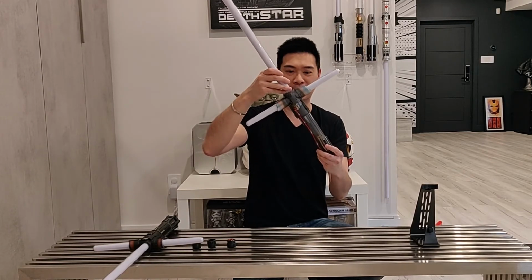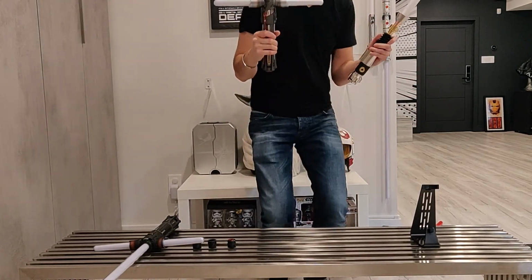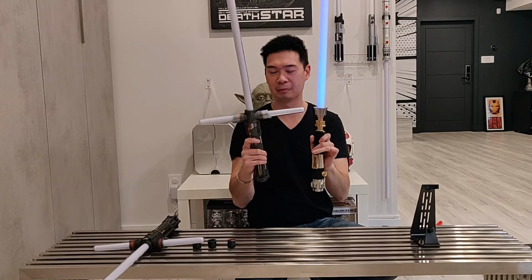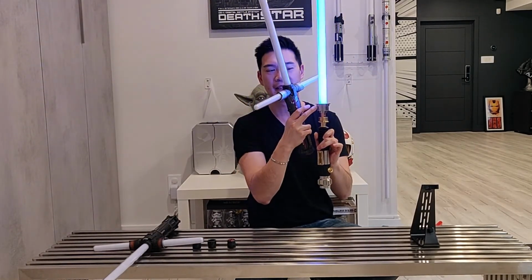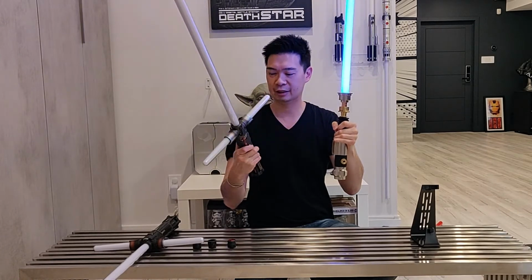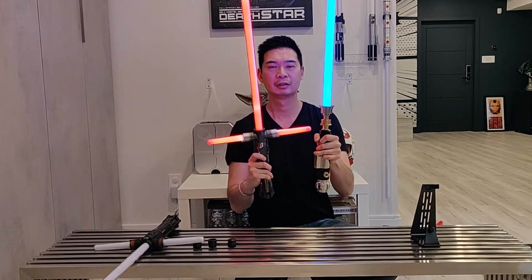But this one's great. I guess I'll do a comparison with these custom ones that I have. This one is a Saber Forge Obi-Wan, The Master. This one's much louder, much brighter. This one has a single, 3 LEDs inside the hilt there. I'll turn this one on. You can see the brightness difference. This is much, much brighter. Much louder too.